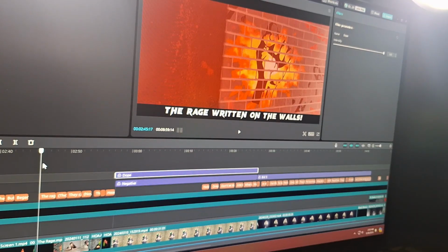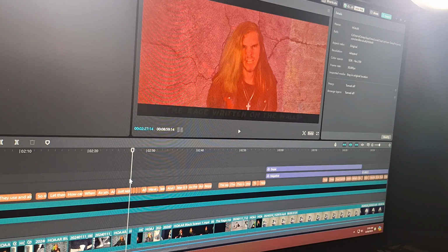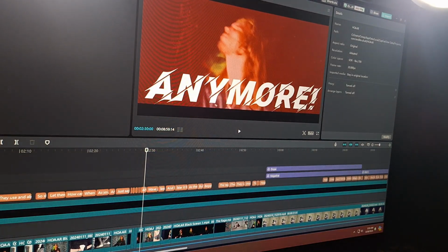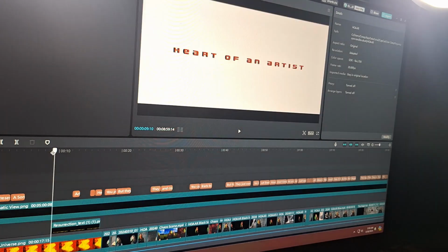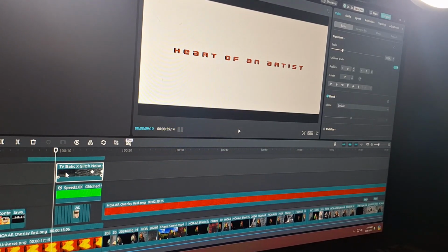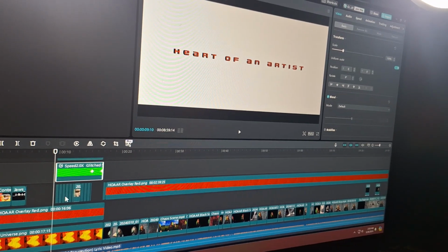We've obviously got the lyrics right here split up wherever they are said in the song. That's all done by hand, just listening to it over and over again, making sure that it's cut correctly. And then the way I did the glitching is all down here. So we have a TV static filter, as well as the green glitching, or the glitching green screen right there.